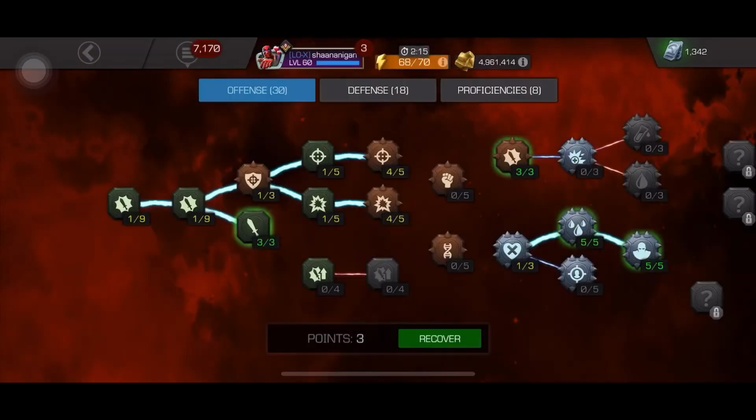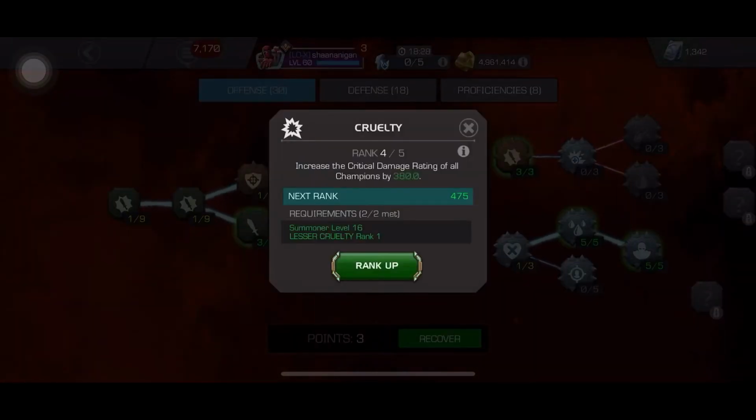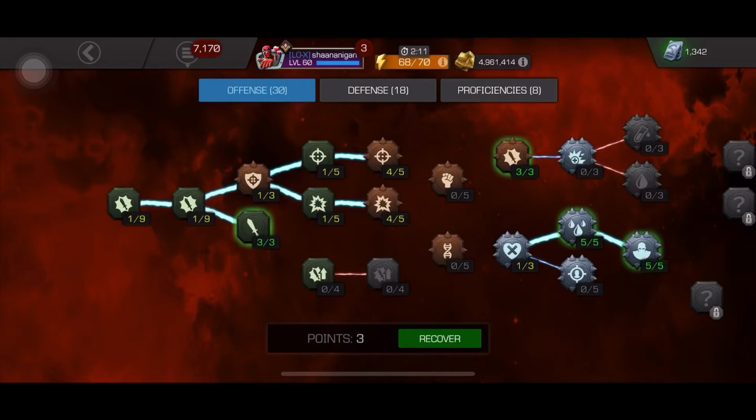From 340 to 425 in both of them, 380 to 475, is not making a lot of difference. So even if we go ahead and put these points here, it is not going to change a lot. So we can actually allocate these points elsewhere.